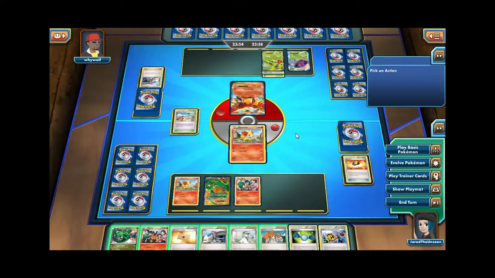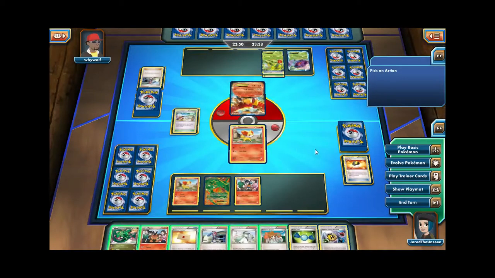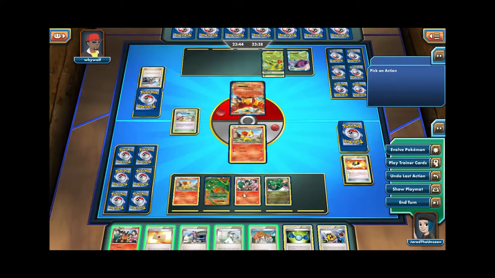I have a couple options here. I haven't seen any energy yet, and I certainly don't have enough to do anything notable. I'm going to bench my Rayquaza here to get him on the bench. I can't see myself doing anything terribly productive this turn, so I think I'm just going to evolve into Pignite.